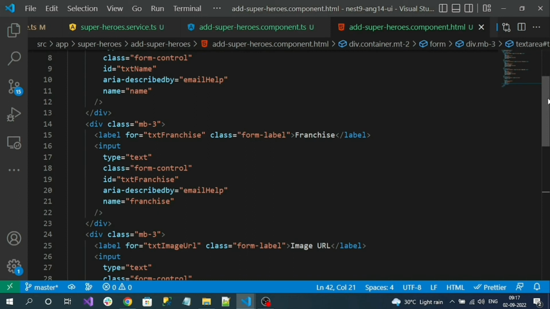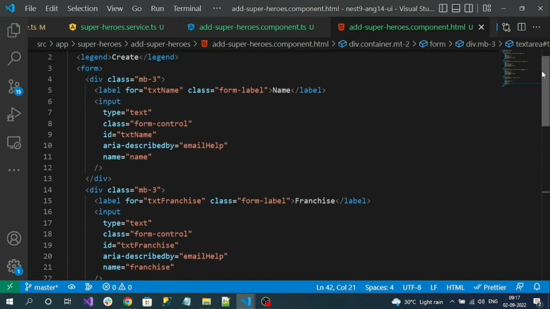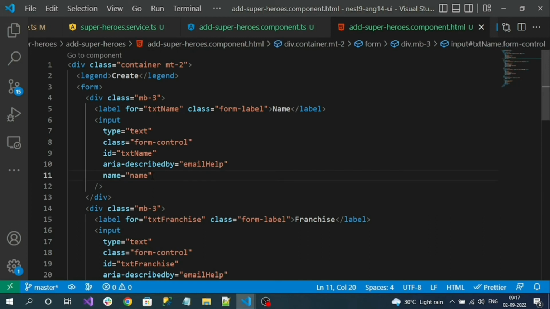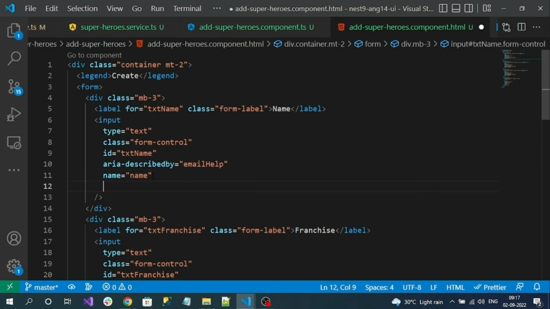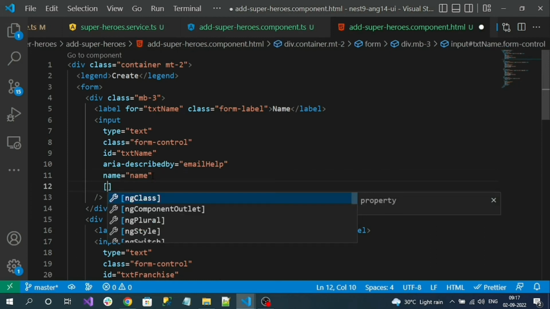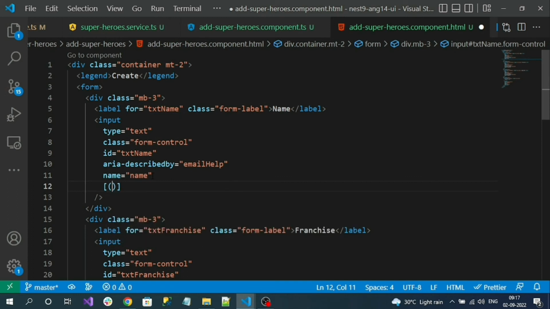We can use ng model. Okay, so to enable ng model, open braces, square braces, inside of it add closed braces and add ng model. So this will enable the two-way binding, means whether the data can be added from TS file to HTML file, or data can be read from HTML file to TS file.